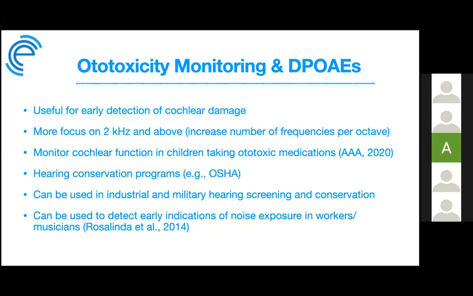For example, and I'll explain this a bit further on my next slide, this would be chemotherapy or even taking certain antibiotics, aminoglycosides, and they need to be monitored frequently in order for us to detect any changes and to help as soon as we're able to. And so for aminoglycosides, the monitoring would be done even once or twice a week. And the DPOAEs could show the changes prior to any audiometric threshold change. So this is extremely important.